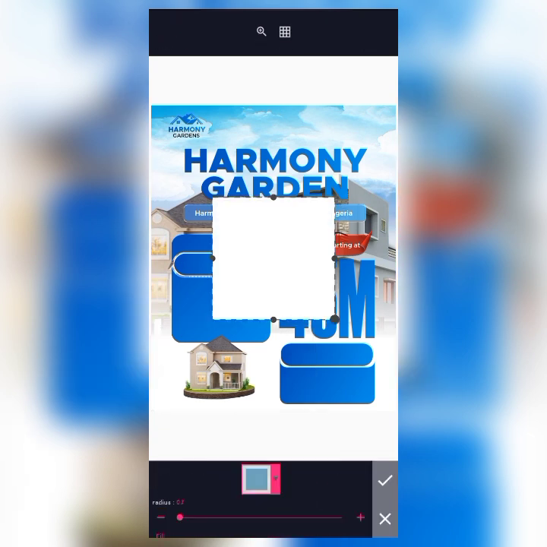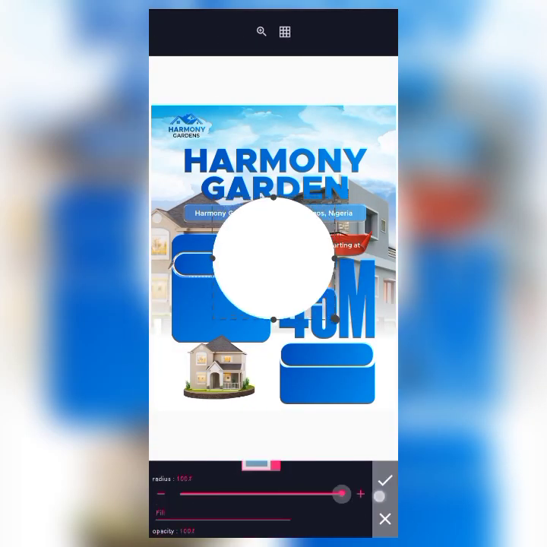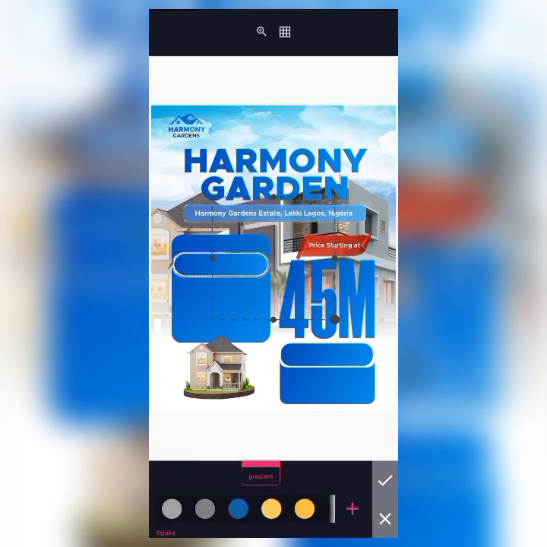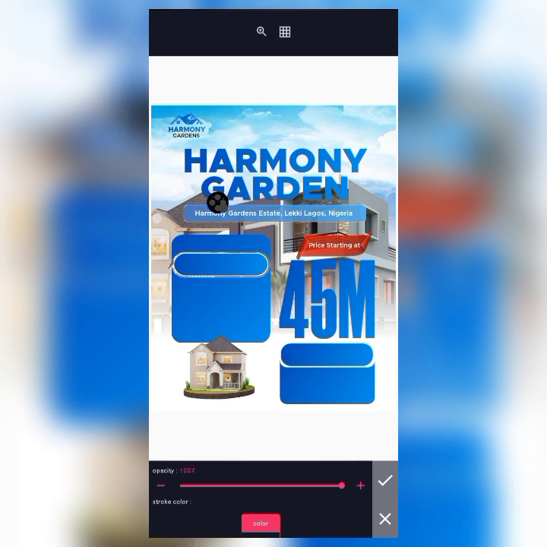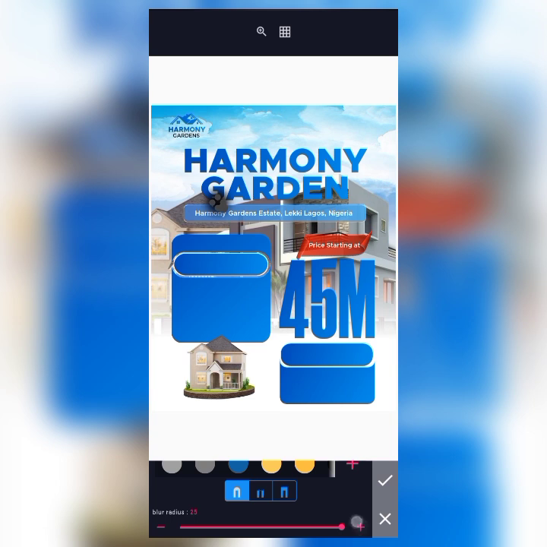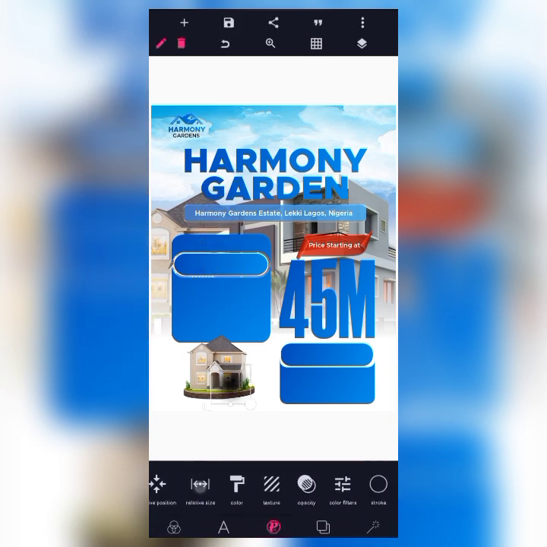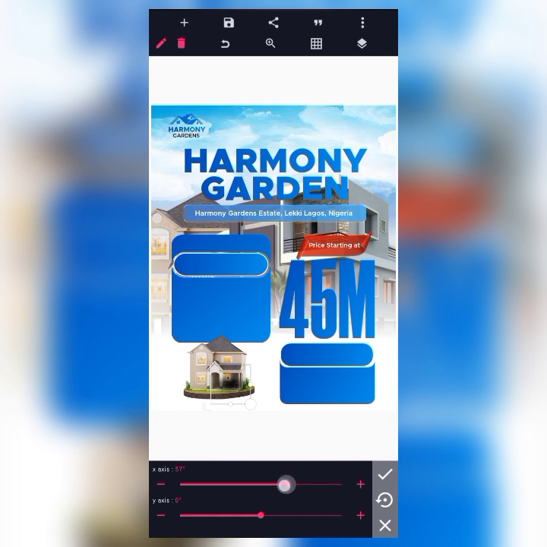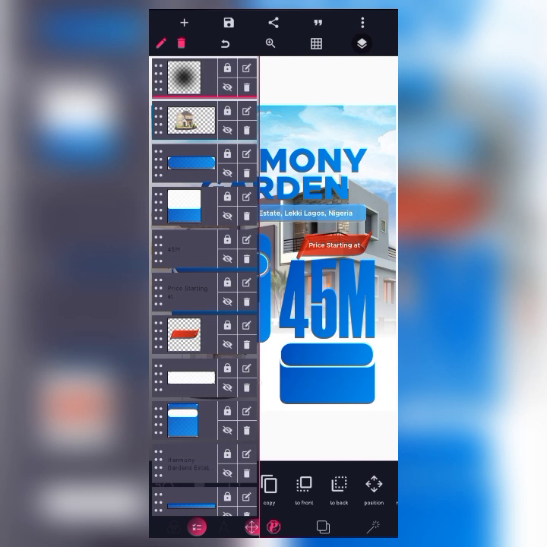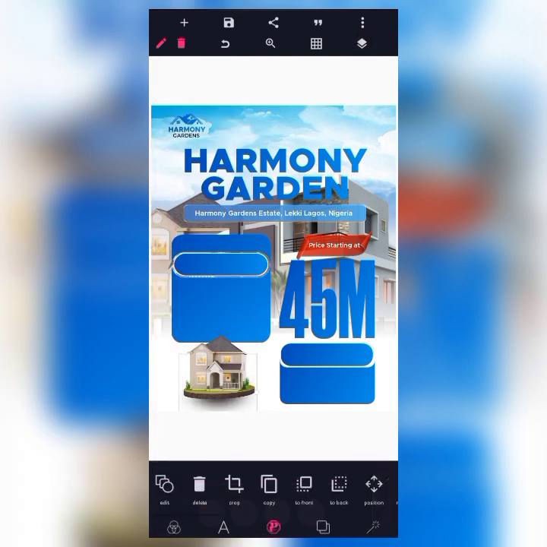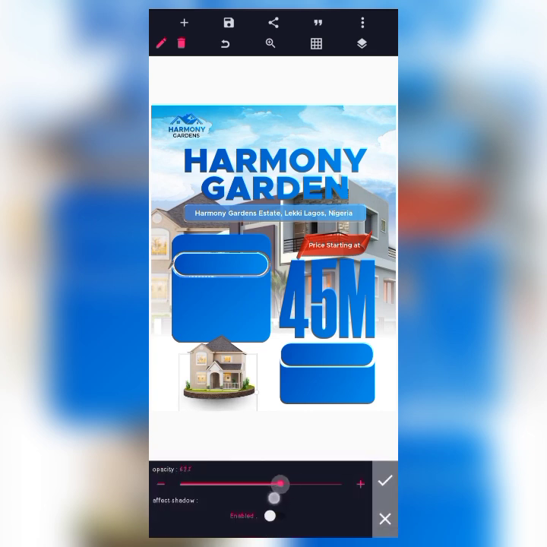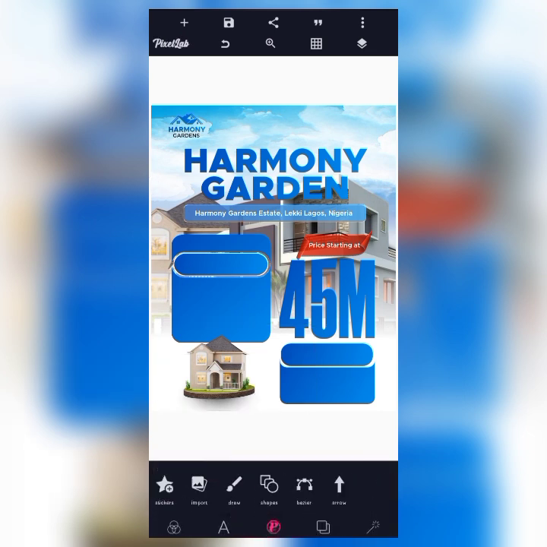Then moving on to how to create a realistic shadow, just click on shape, a circle shape. Then you move on to opacity, reduce the opacity. Move on to stroke width, increase the stroke width. Then you reduce the size for this. Then you increase the blur radius to its maximum level, which is 25. Then we move on to 3D rotate to rotate this. Increase the size. And then send it beneath the image, beneath the image like this. And then the opacity of this should be reduced, just to create a realistic shadow like the house is on a surface.